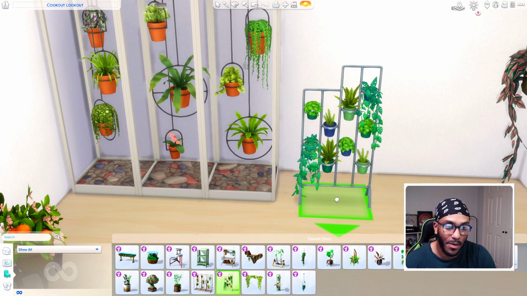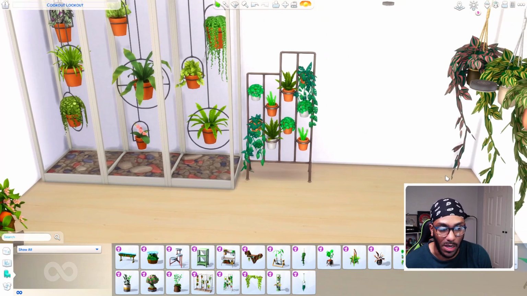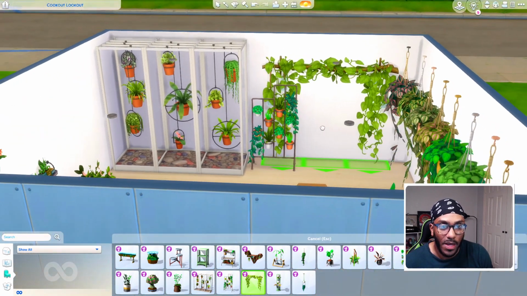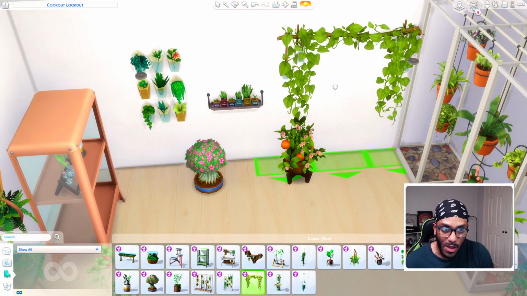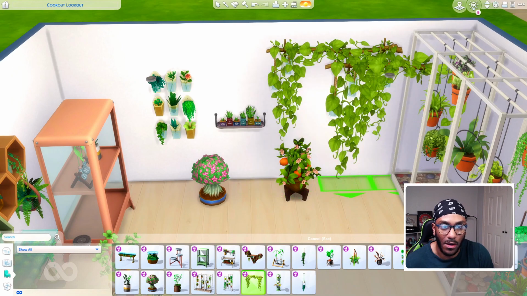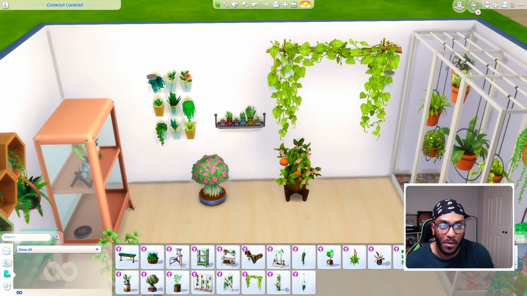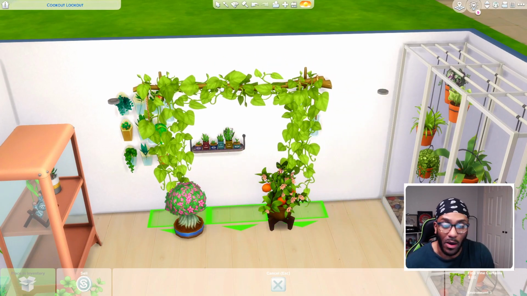Definitely not in every build though, but in an industrial build, these two objects would be great. These are actually curtains, so these go over windows, but I've seen a lot of screenshots on Twitter already of people using these for a whole bunch of different reasons, or in a whole bunch of different ways.